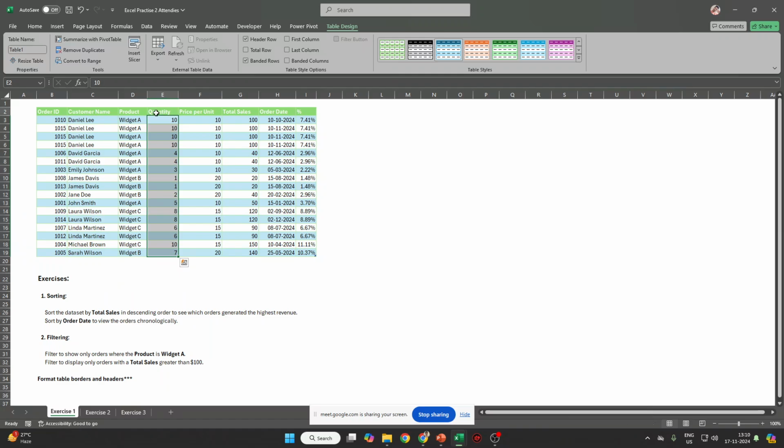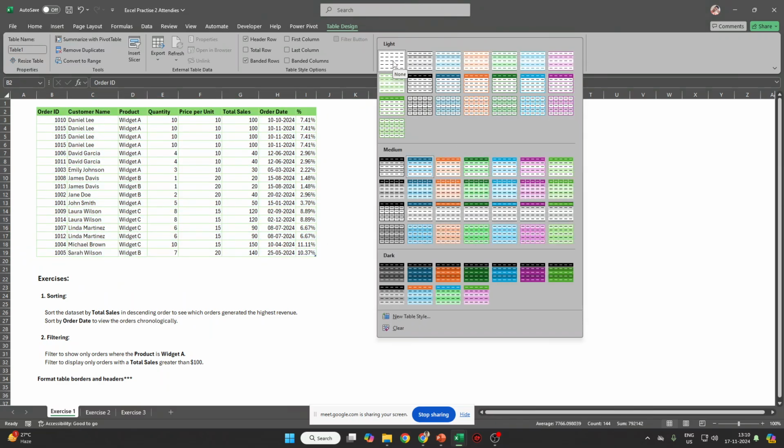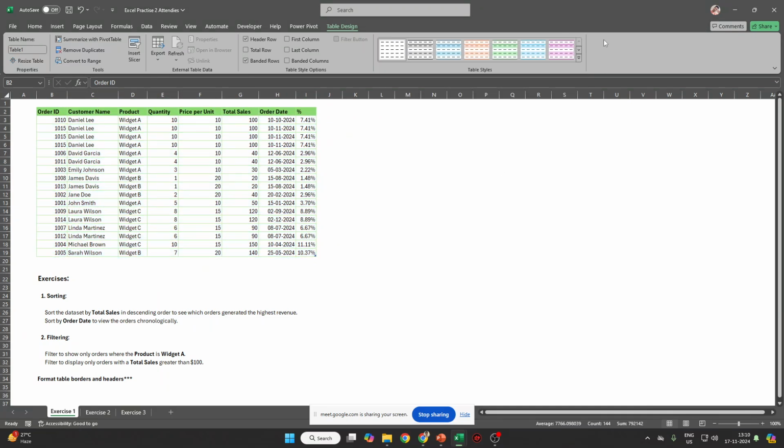Then I have a large list of options here from the table, which I can choose. I will choose maybe blank one, or you can opt for any one. Just explore all options, which one looks good, which one won't look good.